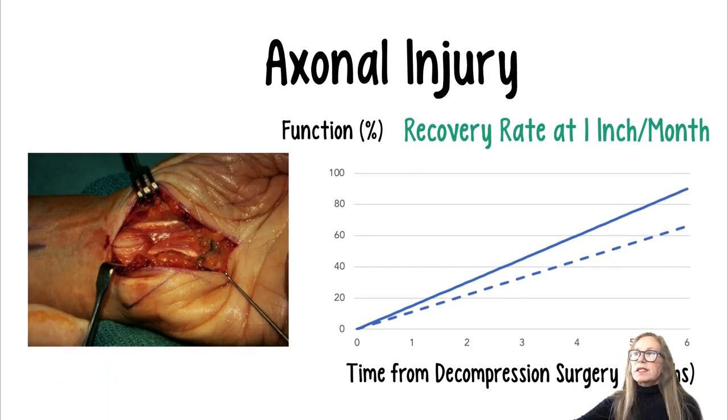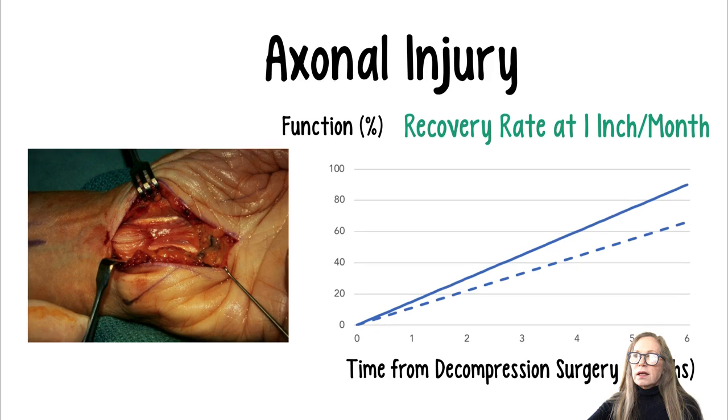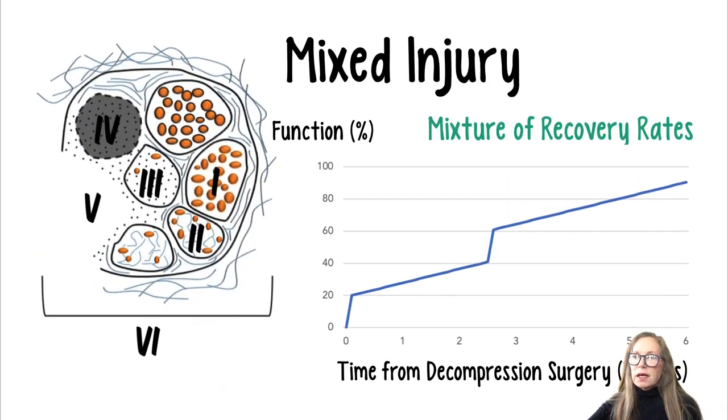By contrast, if it's axonal, it's that millimeter a day to go anywhere, and it's a much slower process. And in compression neuropathies, there's typically components of ischemic block, demyelinated block, as well as axonal injury. So you get this step-like type of recovery. Patients will frequently ask you, when you're going to do a decompression operation for cubital tunnel, carpal tunnel, or whatever, when can I expect to get better?